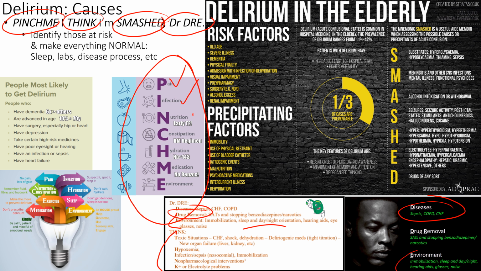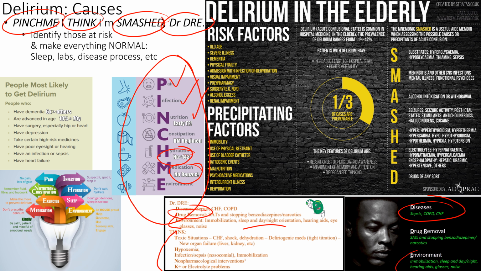They're not being fed, so that's why we do early tube feeding: A, to get them off the ventilator, B, so they don't get delirium, and C, that's calories. You need calories to get better, right? And then hydration, again, we said sodium should ideally be less than 143. Medications: someone gave benzos, and with just one exposure to benzos, they can have an effect about 24 to 48 hours later where they start getting more and more delirious.